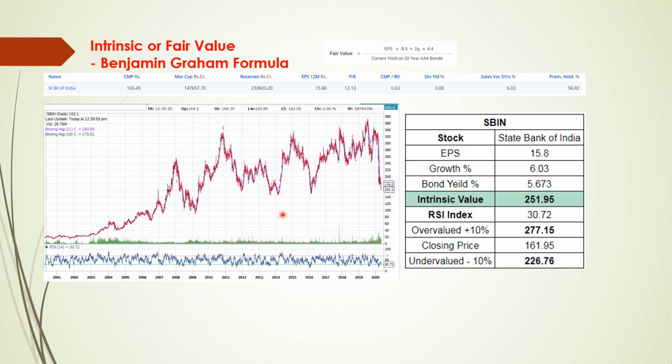But again, if you are a new investor and you're looking for a long-term view, definitely the price that you're getting today is a very lucrative price. And I'm sure if you are making a position in this particular bank at this price, you will not lose anything. And once this pandemic situation is over and market starts recovering again, these banks and NBFCs are the ones which are actually going to jump by exponential levels. So definitely it's a very good time to make your positions. If you're already holding positions, make sure you average your positions, and if you are new, then definitely it's a gold for you to put it in your portfolio.